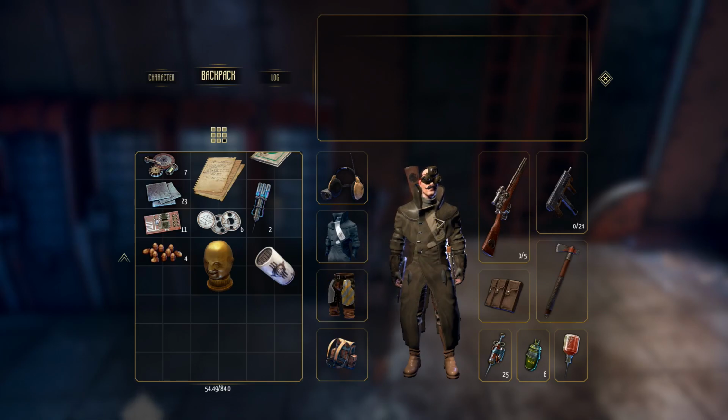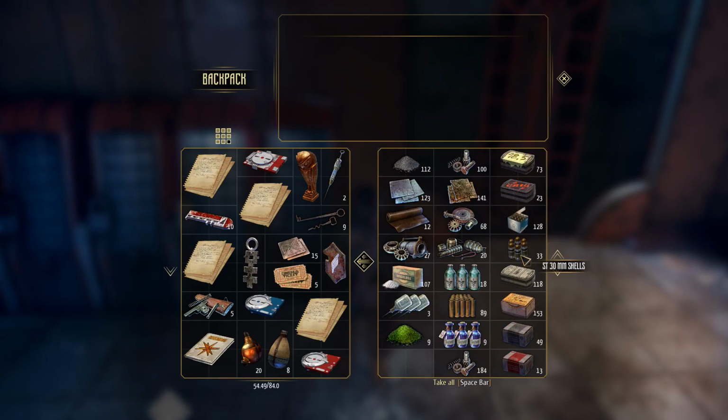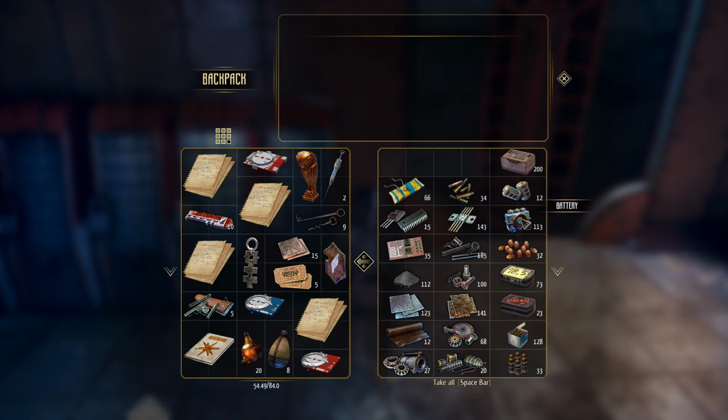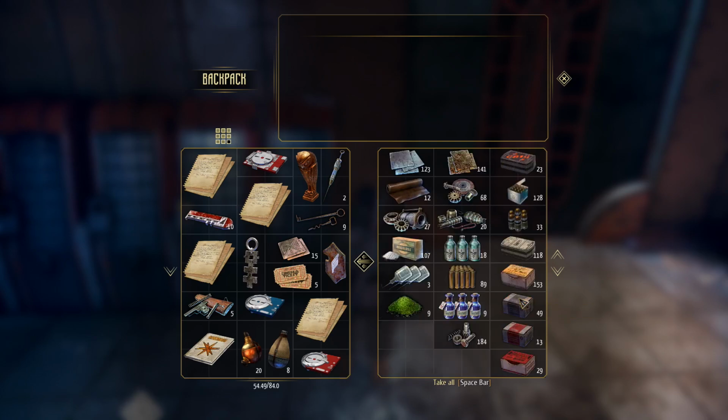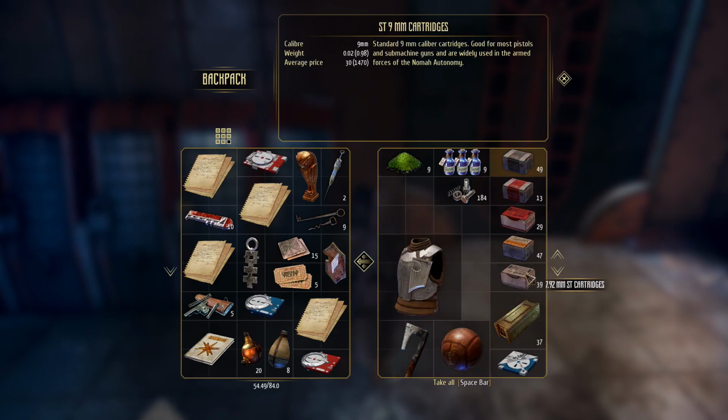But what I mean is bullets have a caliber, and they also have a length, which matters. Oh, I was talking about the cartridges, that's right. But first let's talk about our 9mm bullets, because we have some over here, but not a lot of them, unfortunately.